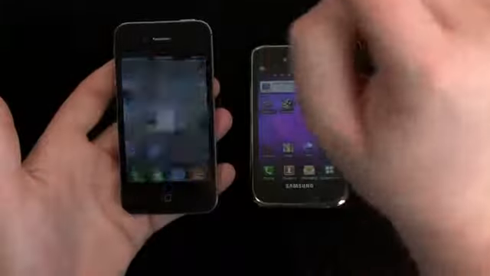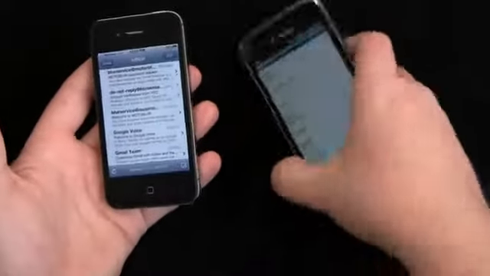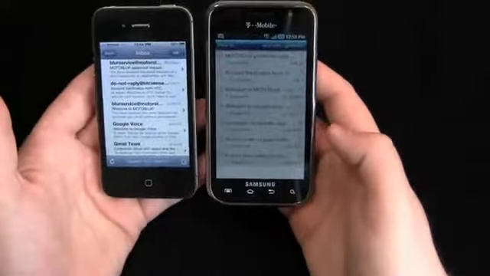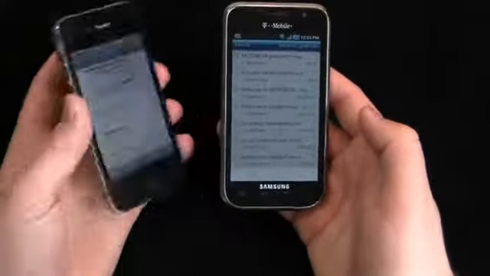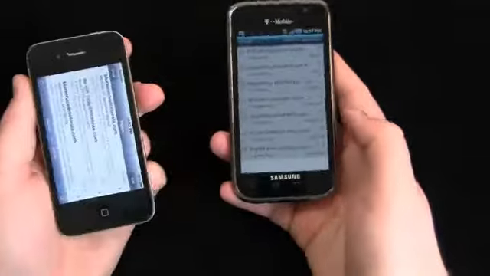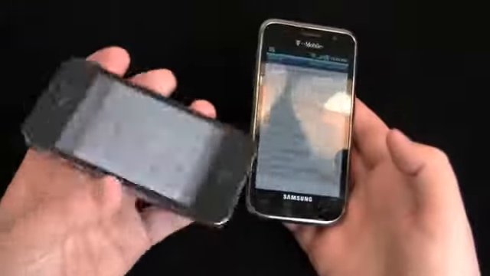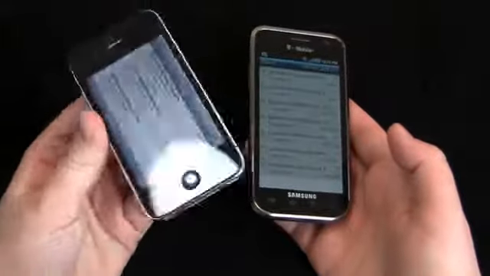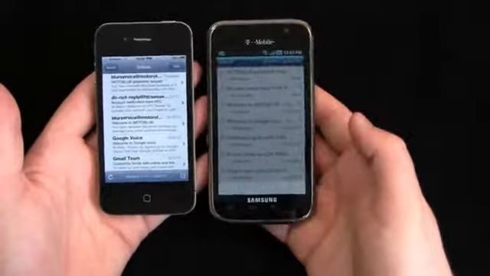What I want to take you into now are the mail applications on these respective devices, and you can see the differences. Same Gmail account on two different devices. So you can see what it looks like here. iPhone, very clean, very fluid. Now, clean and fluid doesn't necessarily mean the best, but you can see, again, the transition effects are fantastic. Even though they take longer, you can see, the consumer eye is kind of pulled away by that nice transition effect, and they don't realize the added time. But you can see what they look like here.